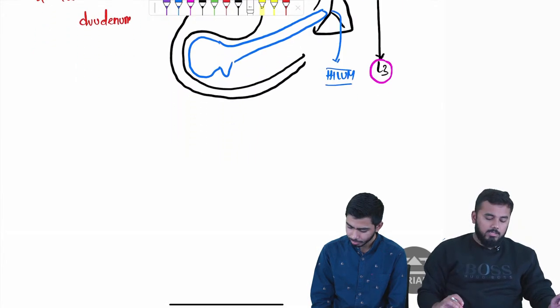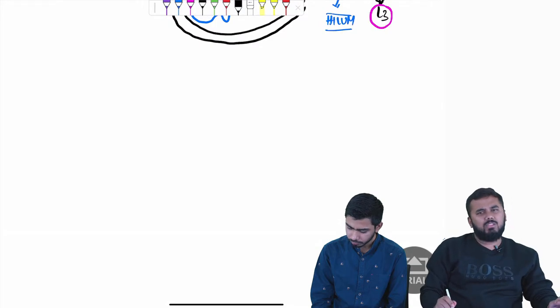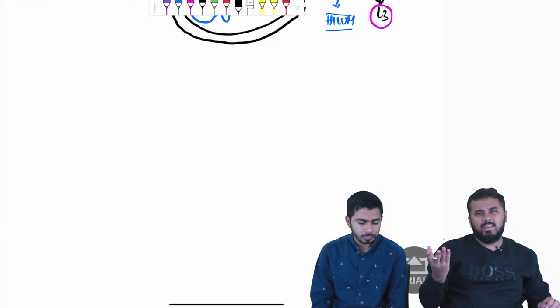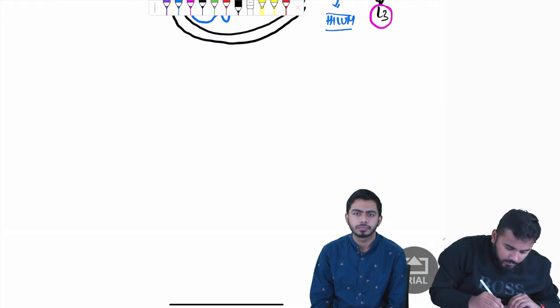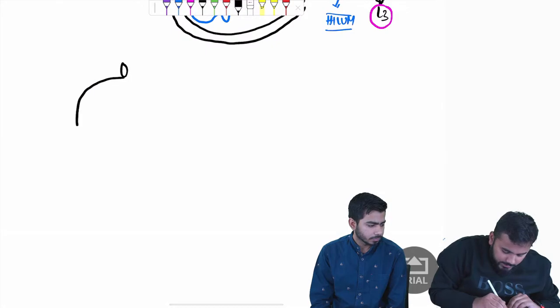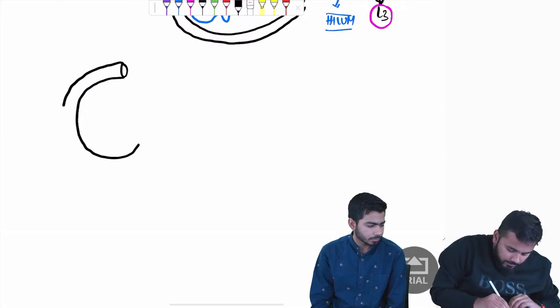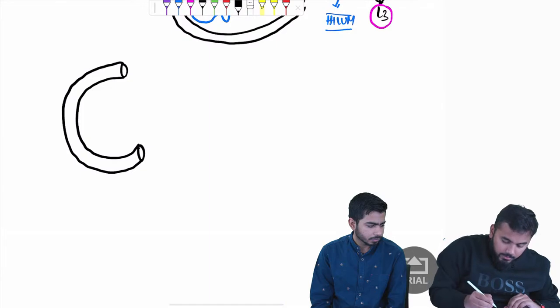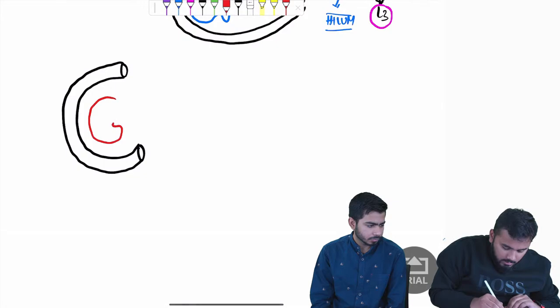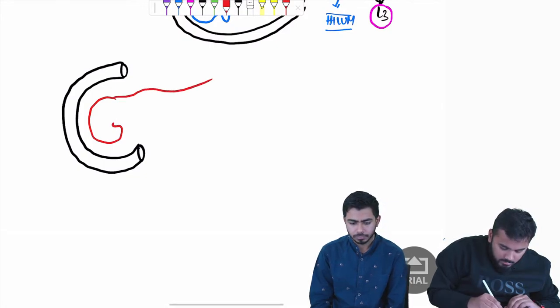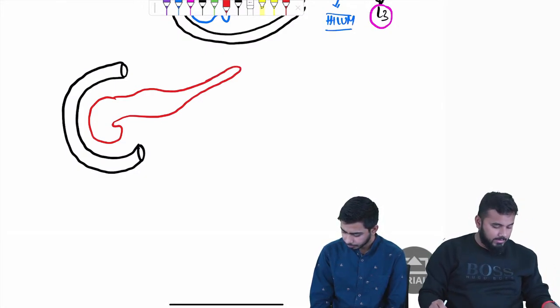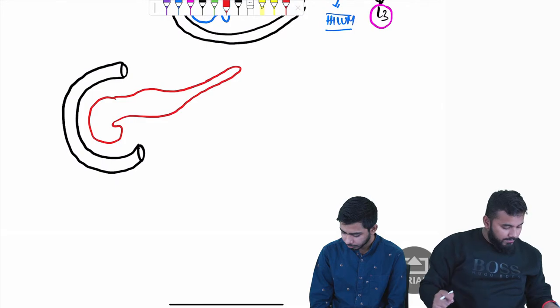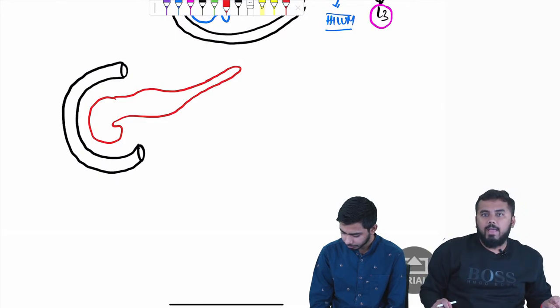Okay, fine. Sir, I've heard different parts within the pancreas, like we have got neck, tail, body, and also, can you please explain that? Look here now, all of you. This is your C-shaped beautiful duodenum. Okay. Now within this duodenum, you have got this thing all the way like this. This is how the pancreas is. Good evening. So this is how the pancreas is, guys.